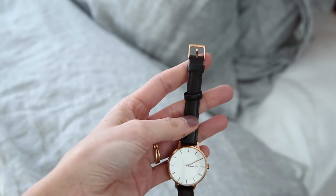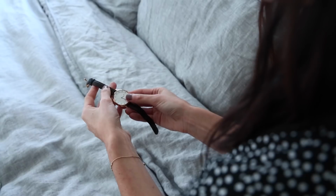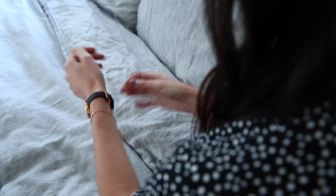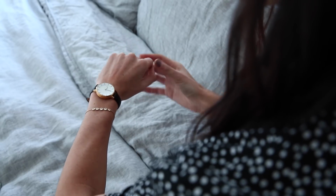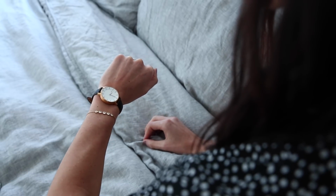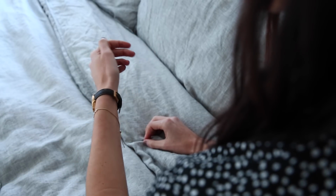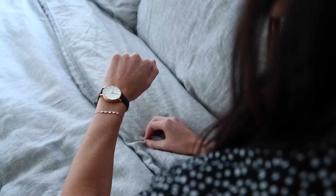It is the Classic. And this has the 2-layered dial, which has been inspired by the Oslo Opera House, which I just think is a really beautiful little design detail. And I think it just speaks to the fact that a lot of thought has gone into those little elements in the appearance of the watch. There is no branding on this, which I really like. If branding is not your thing, then this is kind of a perfect style for you.